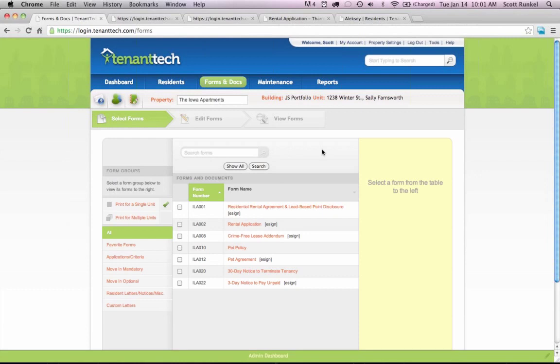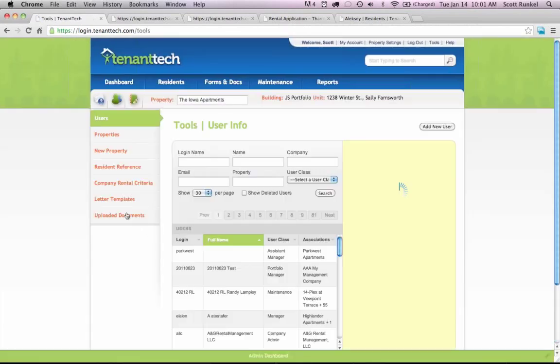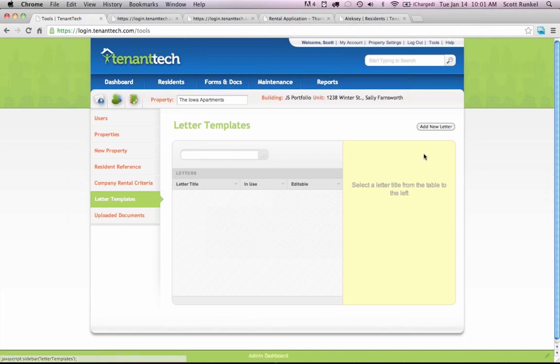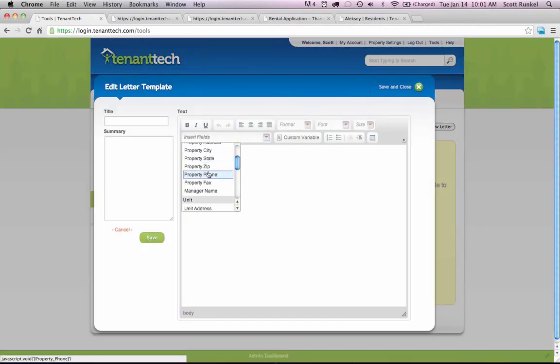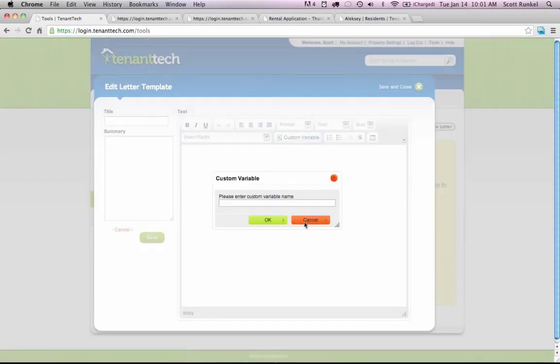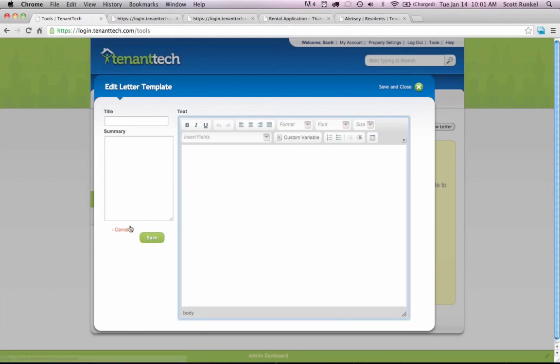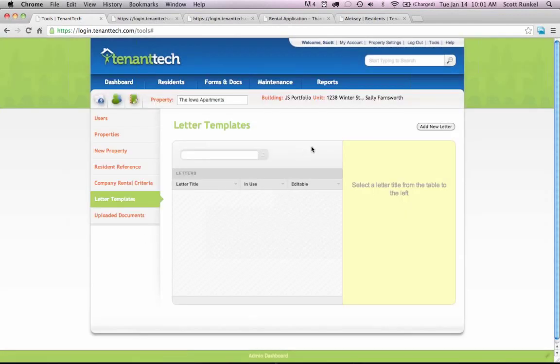There's also something I didn't show, which is custom letters. They can set up letters in the system, which are kind of like Word mail merge documents. You can create your own documents in the system, putting in fields like unit number, resident names and dates of birth. You can put in custom variables and do a bunch of different things. I won't show that in detail, but there is a way for them to create their own documents. They can also send us a PDF or Word file, and we'll put that in as well. So it's real flexible. In the back end, there's a huge amount of power and flexibility to the document system and how it manages things. We can pretty much do whatever they need.